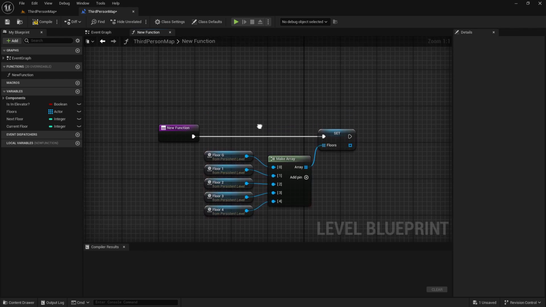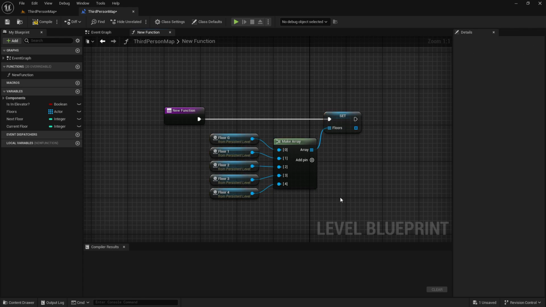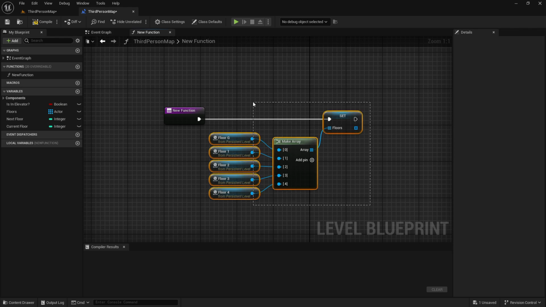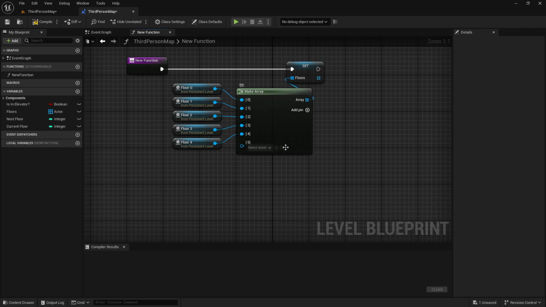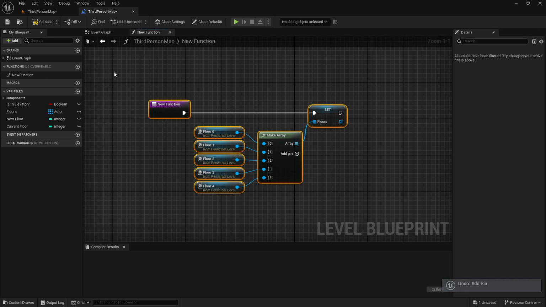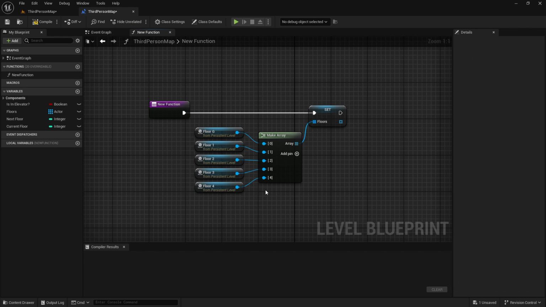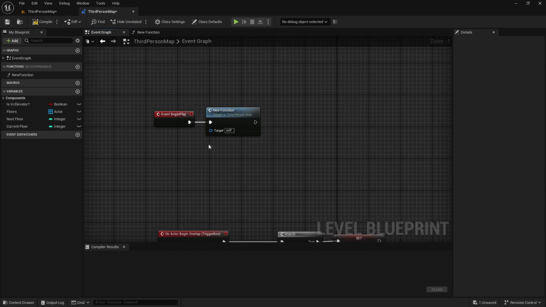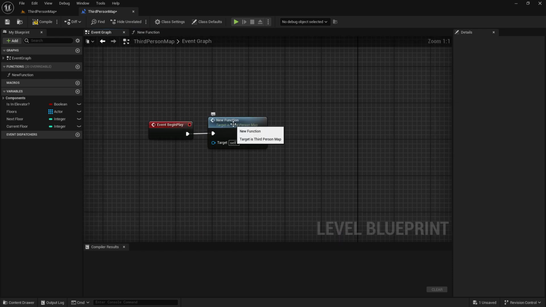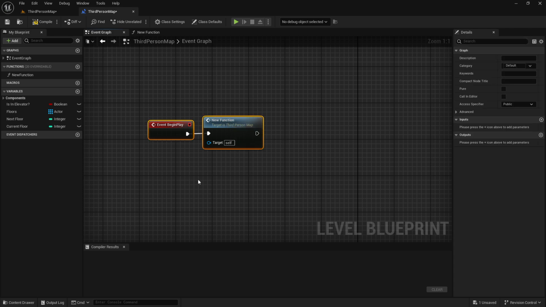So yeah, now what I have to do is, if you get any other flows, you just have to get into this function and add some pins and add those references to these pins. So it is that easy, and it is contained, and it doesn't take much space inside this main graph. So that is the purpose.